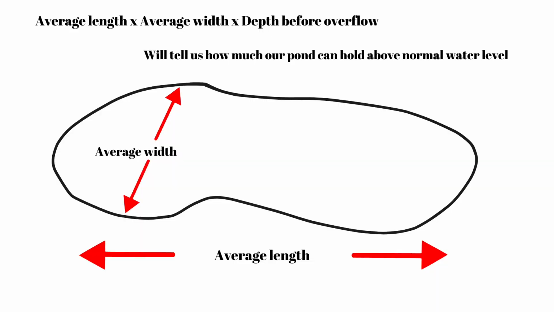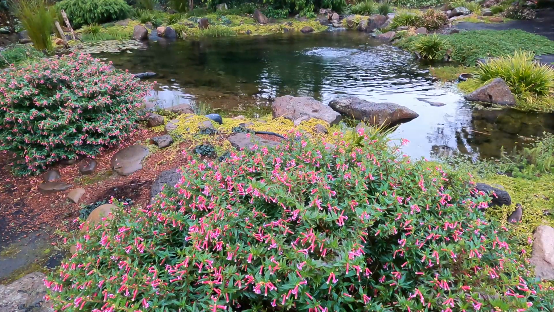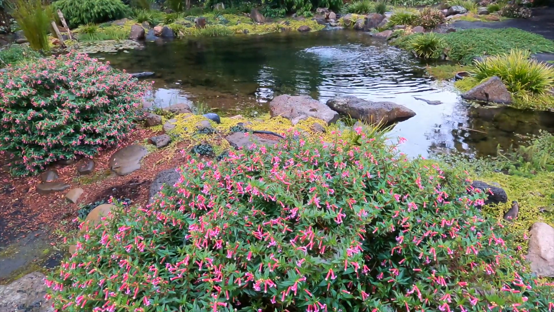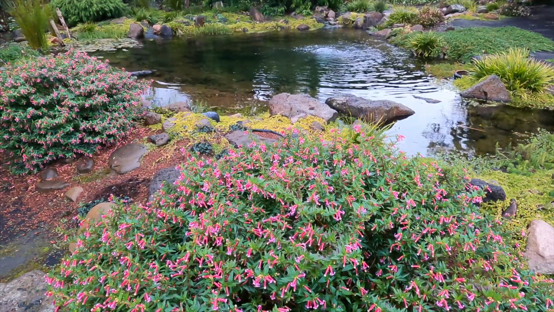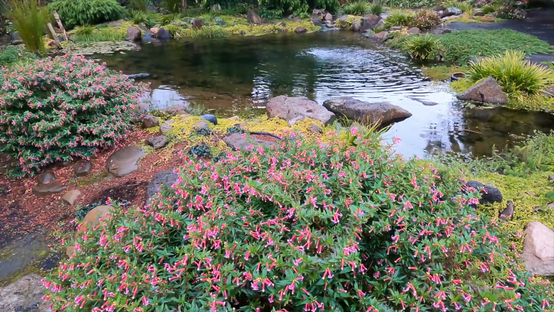We can work out how much the water can fluctuate without loss by calculating the surface area of the pond, width times length, and then saying, okay, I can accommodate an extra 10 centimeters, or whatever the measurement may be, before the pond overflows and I lose that water. I hope that's not too confusing. It's only really an issue if you want long, wide streams and a small pond. You just need to be aware of that water fluctuation if the pumps are shut off.